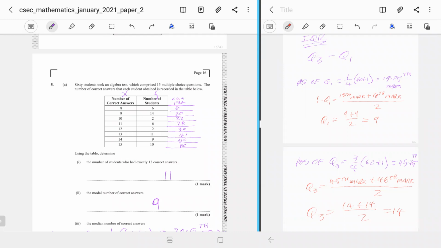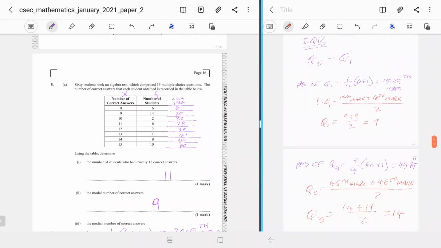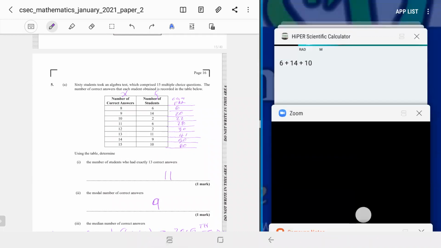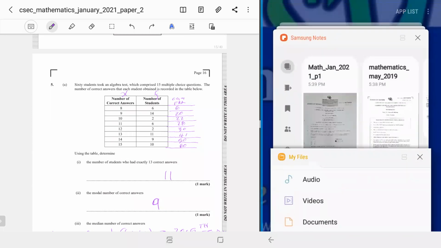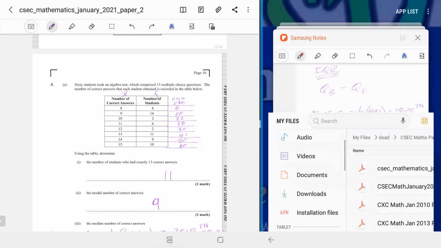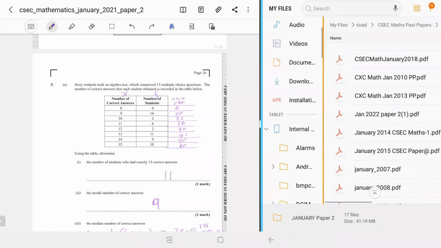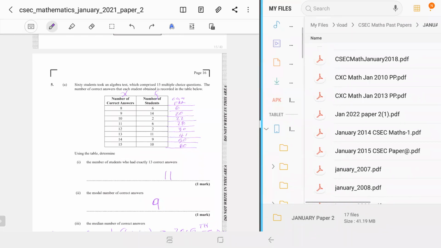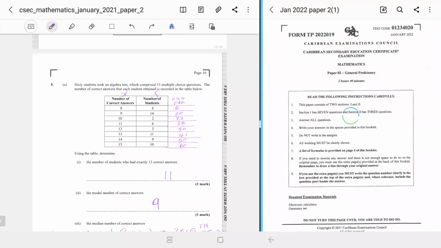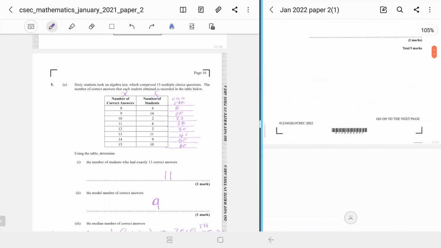If I bring up some past papers right now, you're going to see that the majority of them is grouped data. The majority is grouped data. You'll see it if I just randomly bring up any paper. This is January 2022. Sir, so the one we just did is ungrouped? This is ungrouped. The data is not grouped. See there? The data is listed. That's what I mean by ungrouped, when the data is listed.